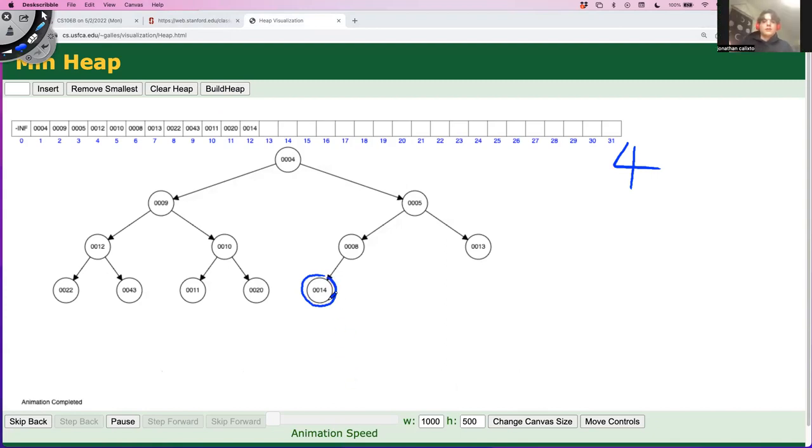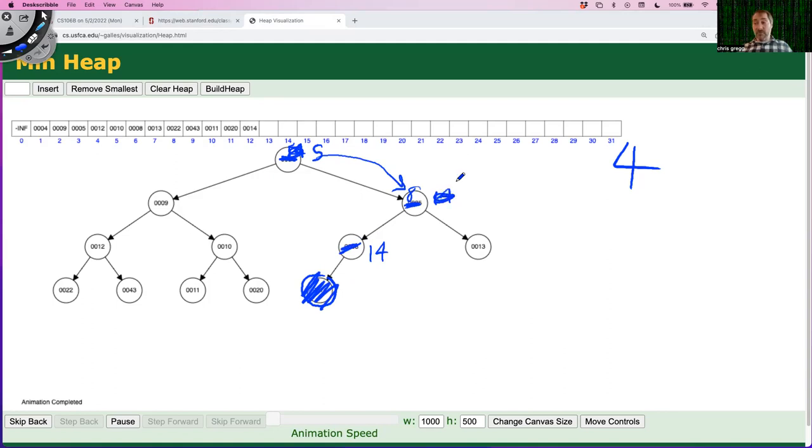14. Yeah, Jonathan, 14. So what we're going to do is put the 14 here and compare the 14 against the 9 and the 5. And guess what? The 14 is going to go down here and the 5 is going to bump back up here and the 14 is going to be here. And then we're going to bubble it down again. Now the 14, and this is removed by the way, so we're going to say the 14 versus the 8 and the 13. Well, the 8 needs to move here. So the 14 is going to end up there. And that's what our heap looks like.